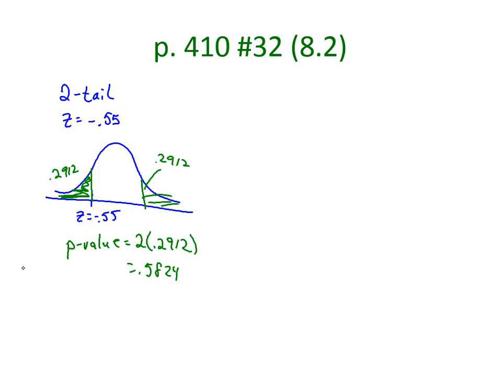So is that a reject or is that a fail to reject? Is that likely to occur just by random chance? It's very easy. I got a 58% chance that I could have just had a sample where I knew what the mean was, the population mean I picked was right, and I just randomly get the sample, 58% chance that that sample would have come out to being what it was. That's a really high probability that it could just randomly have occurred. Definitely significantly more than 0.05. And so this is a fail to reject.